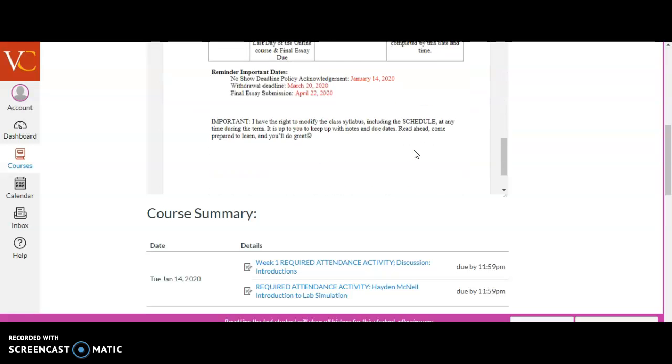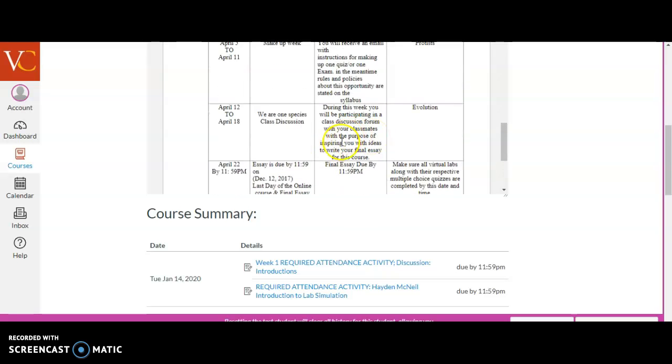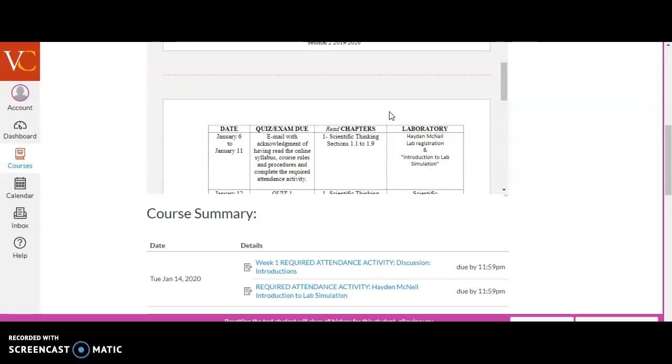Bottom line, all of the labs must be completed by the last date, which is April 18, no later than April 22nd, 2020.